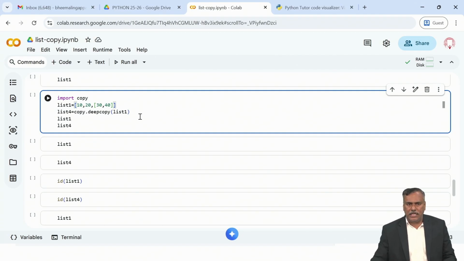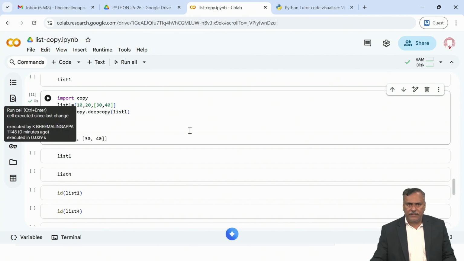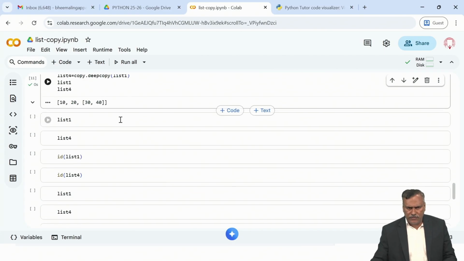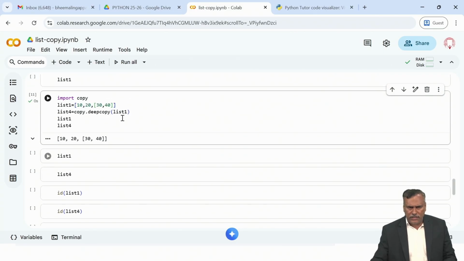Right now the content of both lists is going to be the same on execution, that is 10, 20, 30, 40. So this is the content of list 4, and the last statement is list 4.